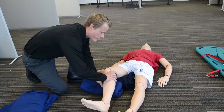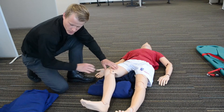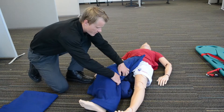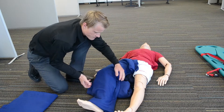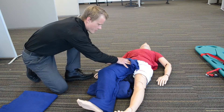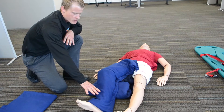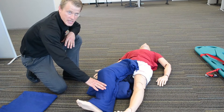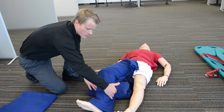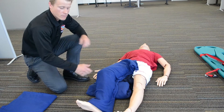When you're applying this padding, you want to make sure that you minimize movement of that extremity as much as possible so as to decrease the amount of pain that the patient is experiencing. We'll go ahead and wrap around like this just to create padding around the injury as well as to prevent movement of the extremity. Now that we have this in place, you can take some duct tape and tape over certain parts of this makeshift splint in order to minimize motion.